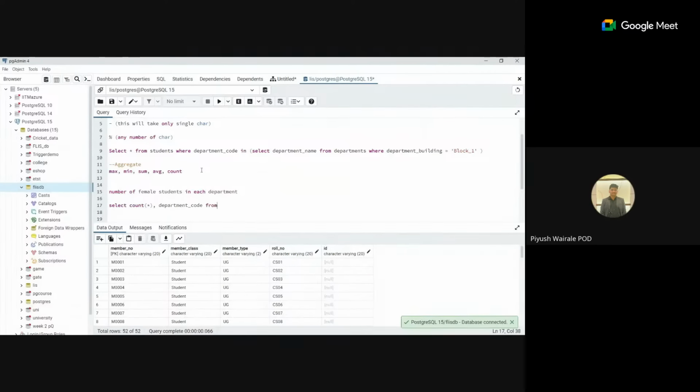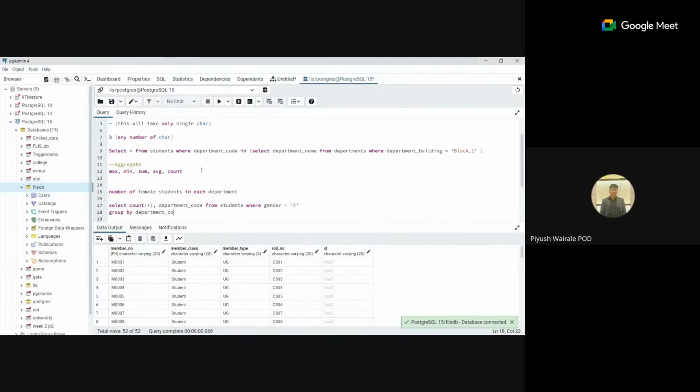From student where gender equal to F, group by department code.